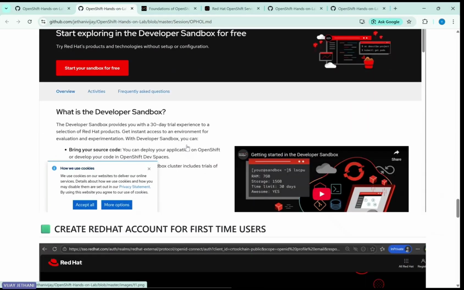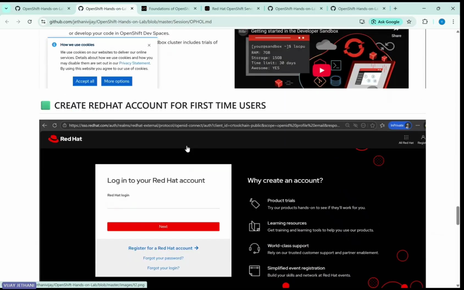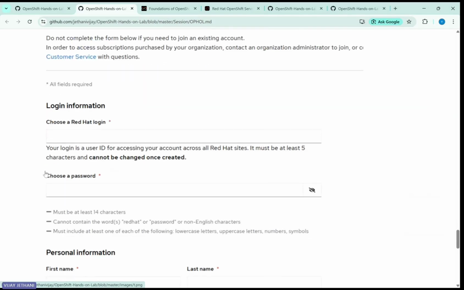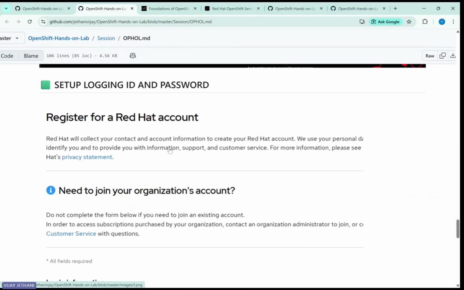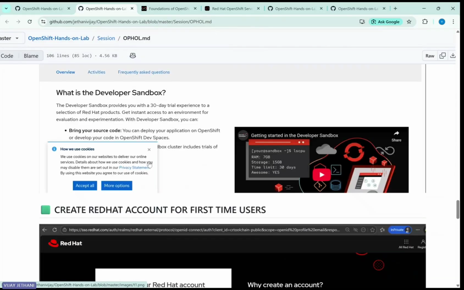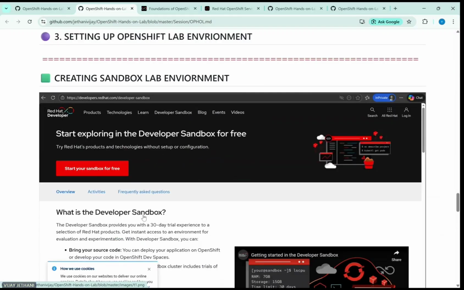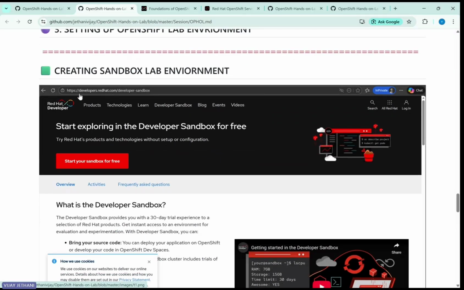Once you click on it, if you already have a Red Hat login, you just go to that login, and then the sandbox step-by-step instructions will be provided. But if not, you will just set up the Red Hat account first. So these are the instructions you have to follow. First of all, click on sandbox for free. Search in Google or whichever for the Red Hat sandbox, and I think you will get to this page.